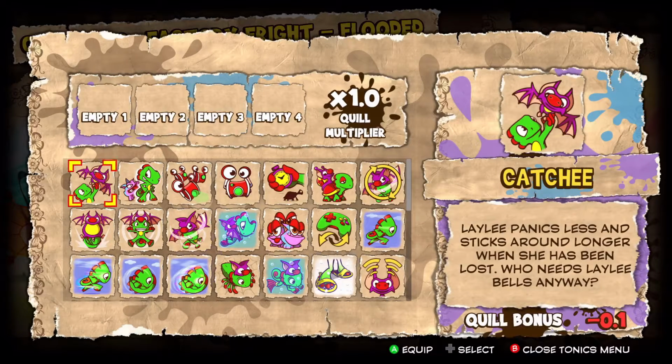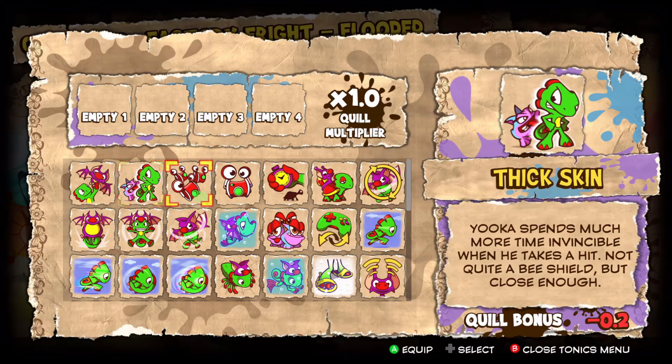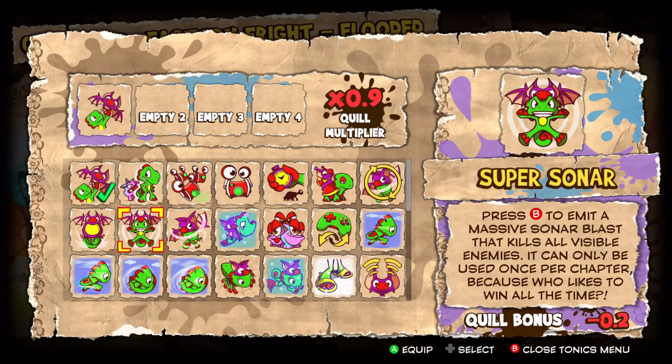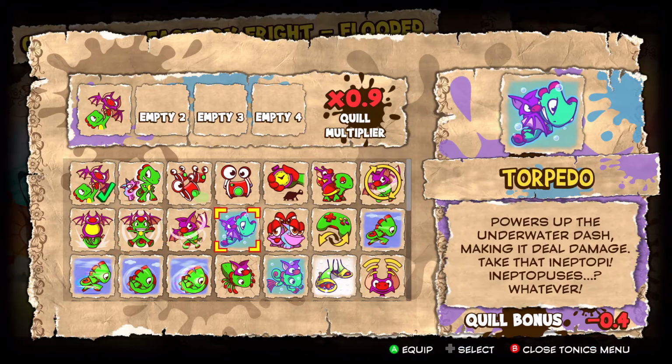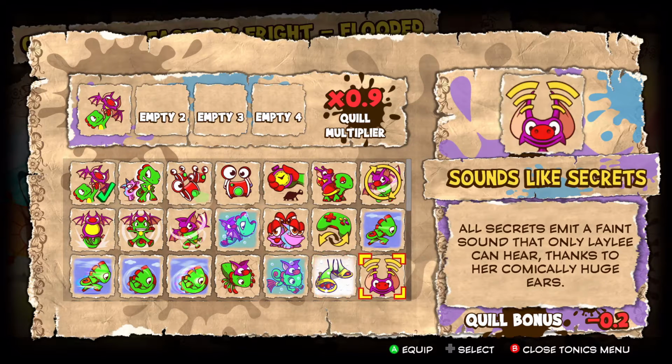So a lot of these tonics are found on the world map as an actual tonic. And then when you come in here, you use quills to buy the tonic so you can use it. So you can add more checkpoints, get more invincibility frames, keep Laylee around more, and make her panic less and recover longer when she has been lost. Oh yeah, power up the underwater dash, making it deal damage. Take that. Yeah, so there's just a bunch of different little things. Get rid of ice. This is a thing that lets you find secrets, like the twit coins.